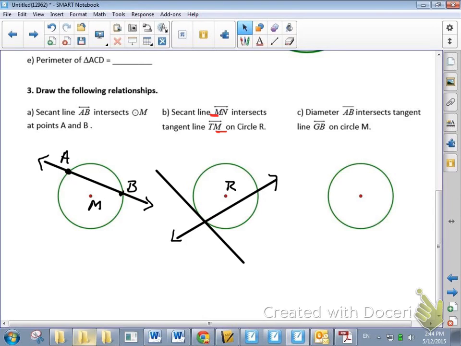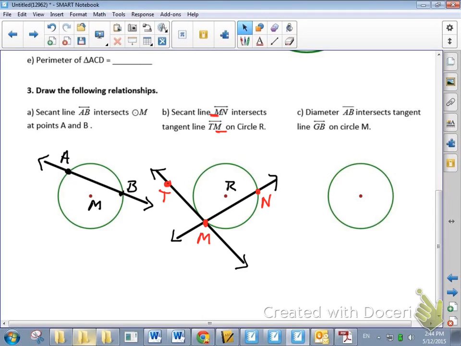I'm not sure I drew that all that great, but it's intersecting just at that 1 point, this point right here, and that point has to be M, because M is on both of the secant line and the tangent line. So that's M. My secant line is MN, so that means this point up here has to be the N. And on my tangent line, I also have some other point T. It doesn't matter where it is. Didn't get my arrows in there. These lines go on forever. So there we go. Hopefully yours is somewhat close to that.